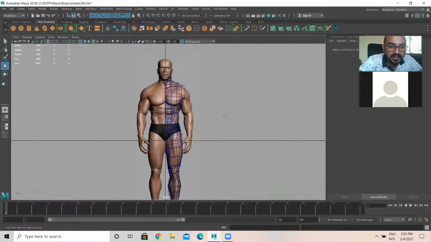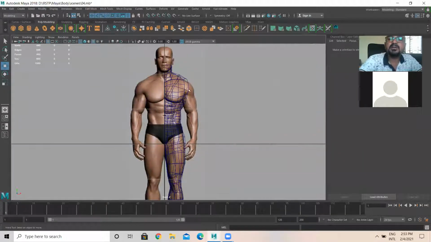Okay, I need to add the hand. Now the hand in the reference is in the lower portion, but we need to lift it. So for that purpose, I'll be taking another reference, another hand model, for the extension of the hand part.